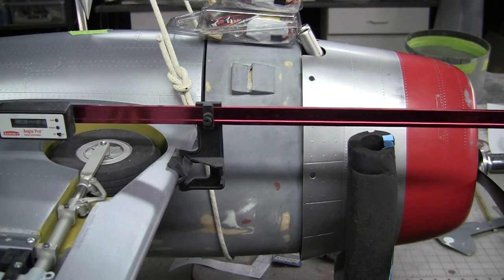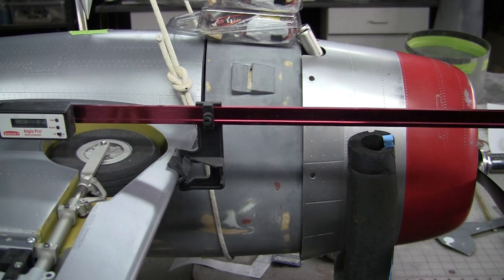But that's it. That's how you use a Vanessa. It takes a little bit of time to get this thing set up, but once it is, it's the most accurate way I've seen anyway, for determining your actual CG, and you can use this on any size, any weight airplane.